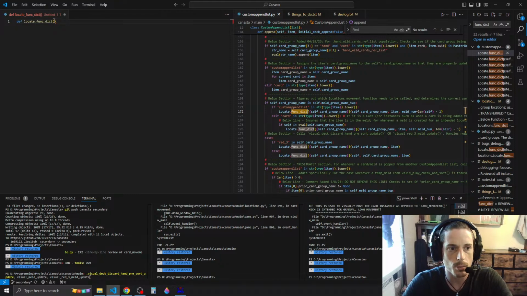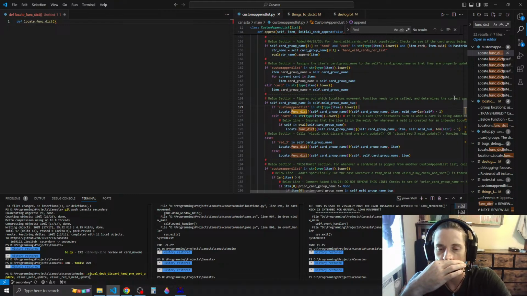The arguments it's gonna have to take in, because we're gonna call this locate function dictionary everywhere where we run this line, which is 8 times in custom list, are these same arguments, to hot potato them from this function to the actual dictionary value function.